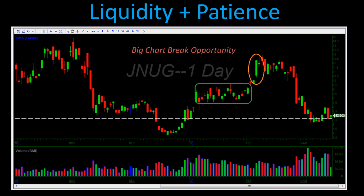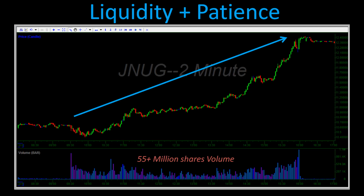You might be dead right, but it's got to wait another 2-3 days before it actually does it. And in the meantime, it's going to pull back, and then you're going to sell, and then it's going to rebound. And again, it's just a chop fest in between that channel. So the areas that I'm interested in are when it breaks out of those channels, when it breaks out of chart resistance or chart support. And you can see that a lot on SIG and VRX, where it actually broke down under daily chart support.